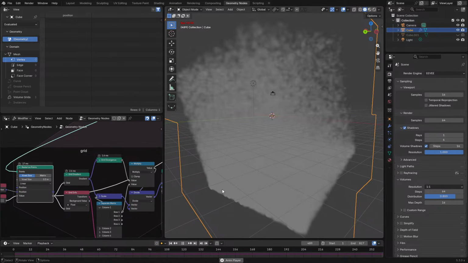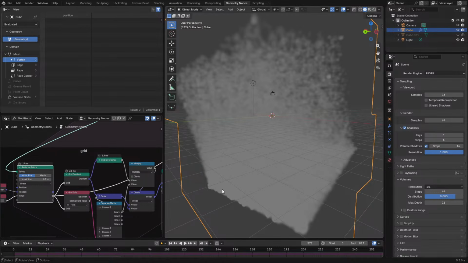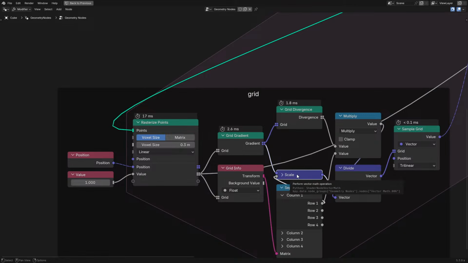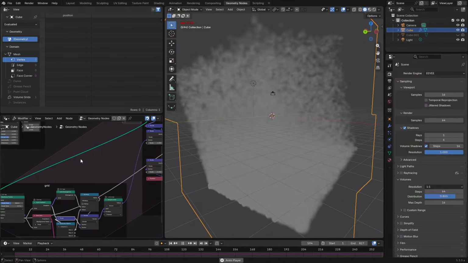Yes. You distribute points on the curves. So, on the curves themselves, you can use, like, the sample curve node. Yeah, no, that one should work out just fine. Use the sample curve node to randomly distribute points on the curves, and you can also bias it towards the beginning of the curve, end of the curve, with the curve index and all that. But just make sure you get the normal, tangent and position so that you can turn that into a transform for your instances down the line. And that is how you can add twigs and stuff to your geometry nodes fur.